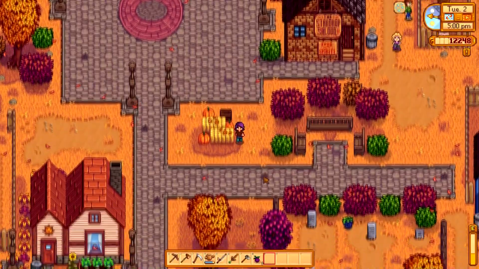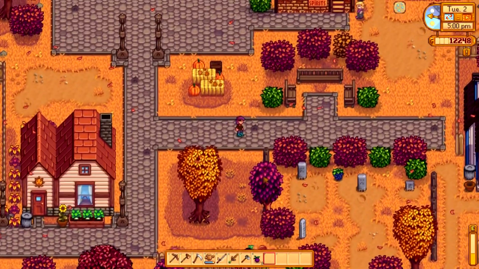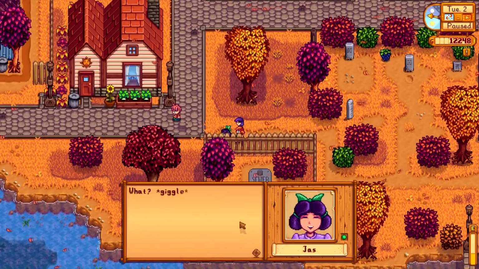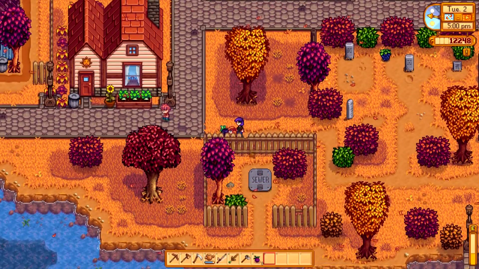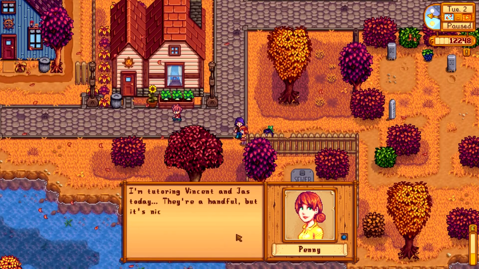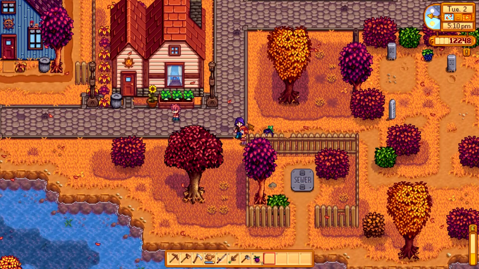Where's Penny? Is she hanging out down here? It's her birthday, so I kind of want to give her something. Oh, there she is. Hey, Pen. Oh, no, that's Jazz. I want to talk to Penny. I'm tutoring Vincent and Jazz today. They're a handful, but it's nice to make a difference in someone's life.